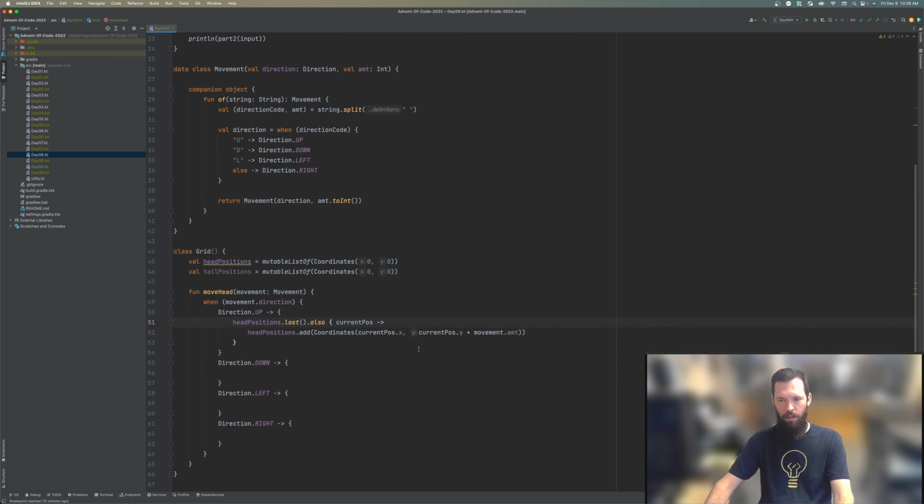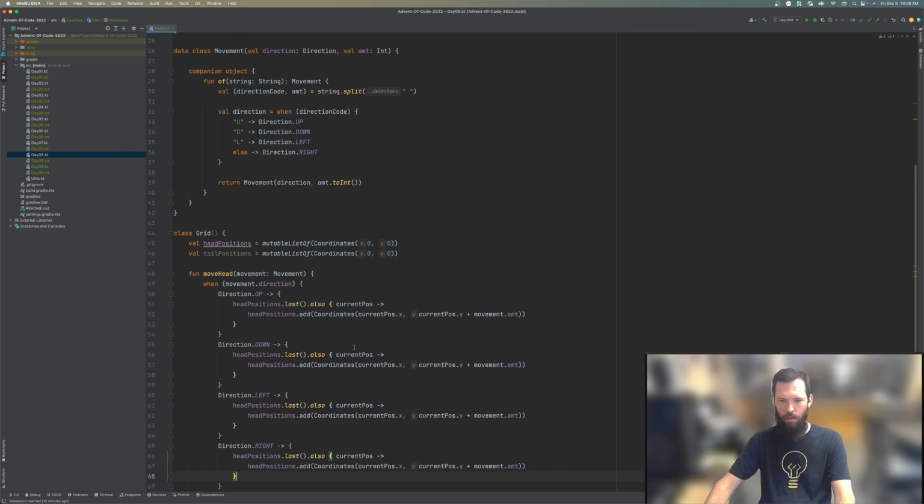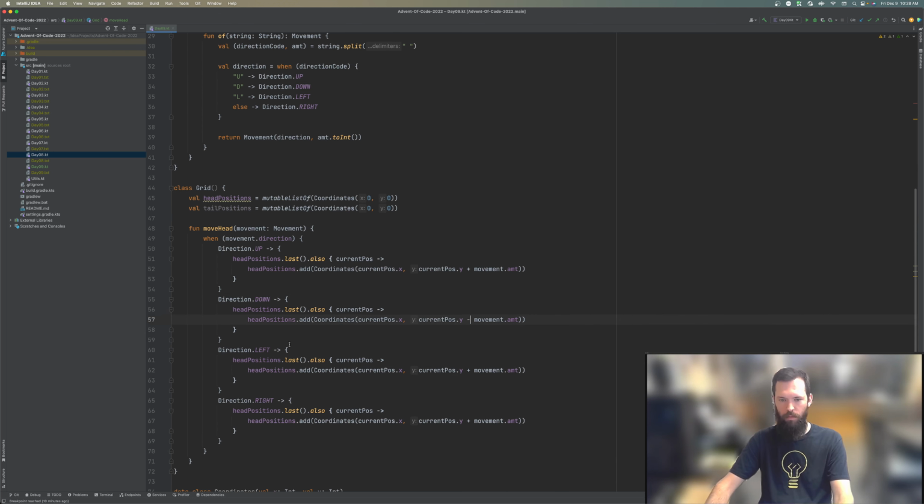We'll just copy this and modify it for each direction. If we're going down, it's going to be minus the amount. If we're going left, then it will be the x-axis instead, so x minus the amount. And if we're going right, it would be positive, just add the amount.